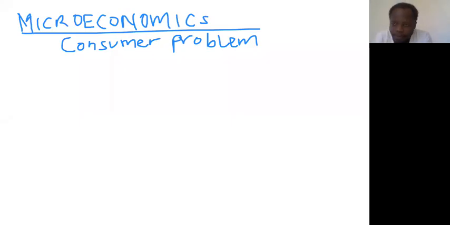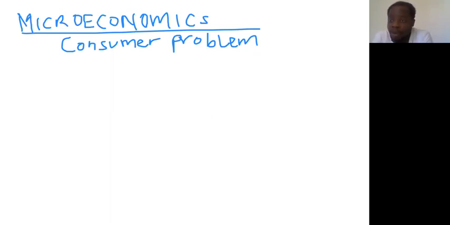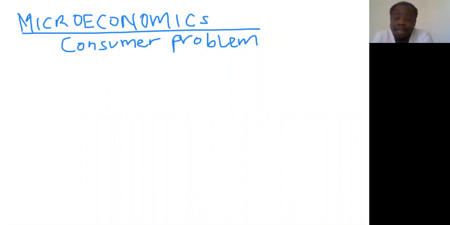Good afternoon everybody. Today I'm beginning my tutorial series on microeconomics and we are going to look at the consumer problem. What we are going to look at under this topic is a situation whereby you've been asked to maximize your utility subject to an income. You are a consumer — let's say you go to the market and we have tomatoes, onions, peppers, and the rest with their respective prices, and given a certain amount of money or your income, what is the amount of x1, x2, x3 — what is the amount that you are going to choose for pepper, tomato, and onions in order to maximize your utility?